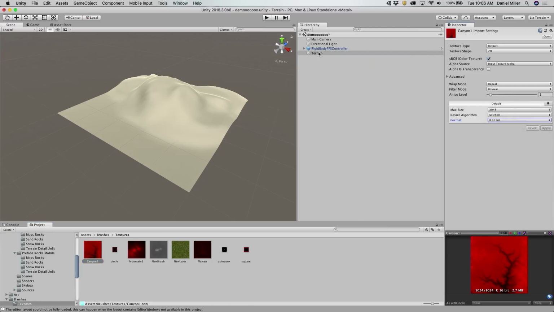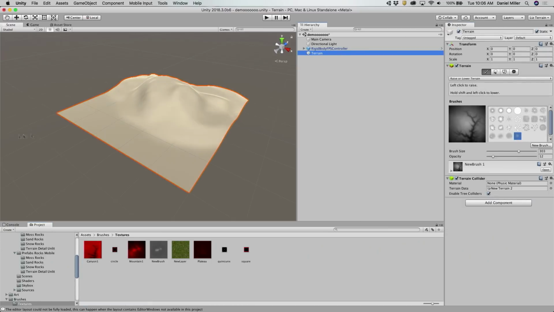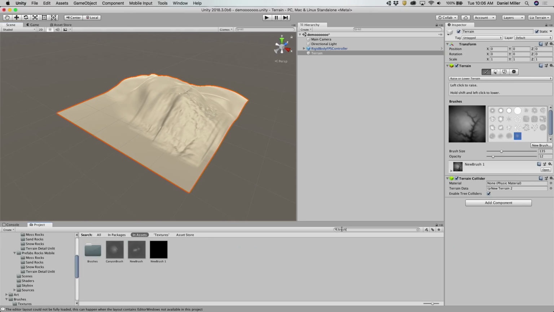So if I select the Terrain tool and we go back to this Canyon brush, we can see here that this creates the preview as before. We can pop that down and we can start overlaying that. If you see that we get this weird kind of grid effect, what you can do is, if I rename the wrong brush, that might be what I've done.